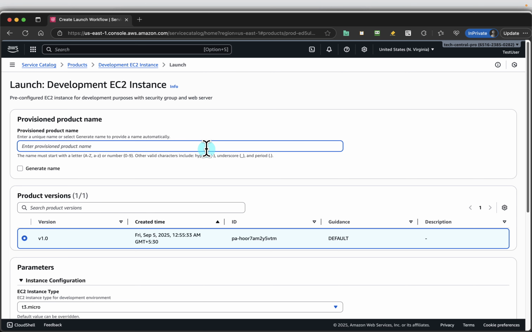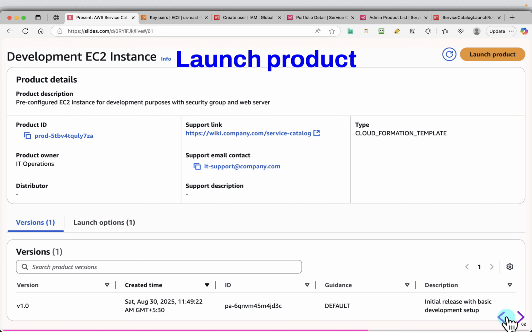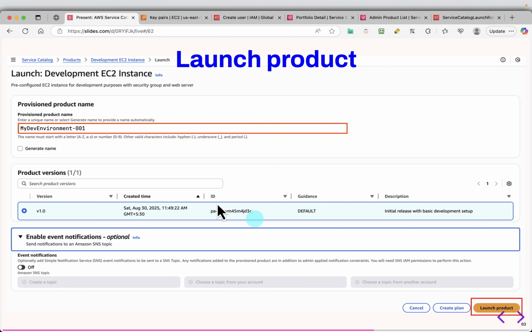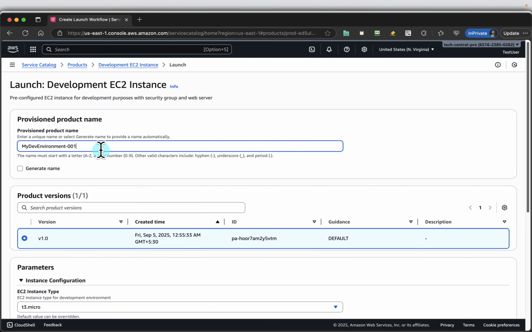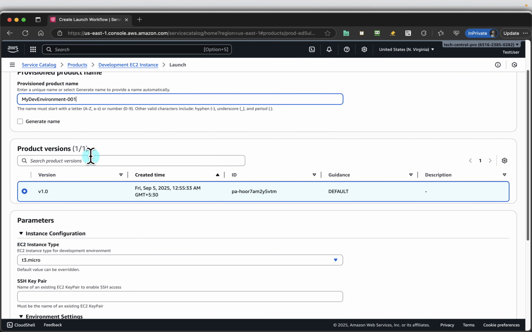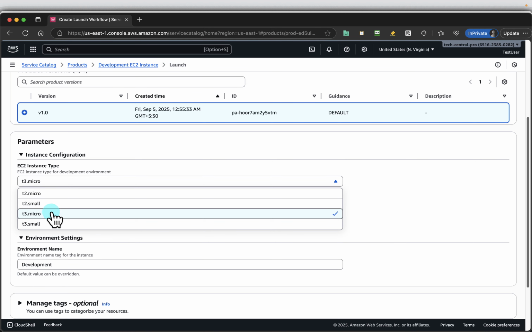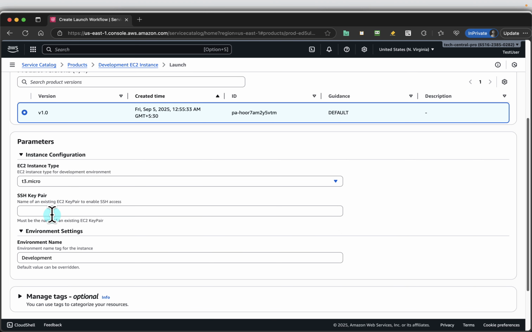and you have to provide the product name. So this is controlled by the user what product name they want to keep. So I just call it my dev environment. And when you select the product, it will have different versions also, and this is the field that you have to enter. So here we can select one of the instance type, and this is how we control for the end users.